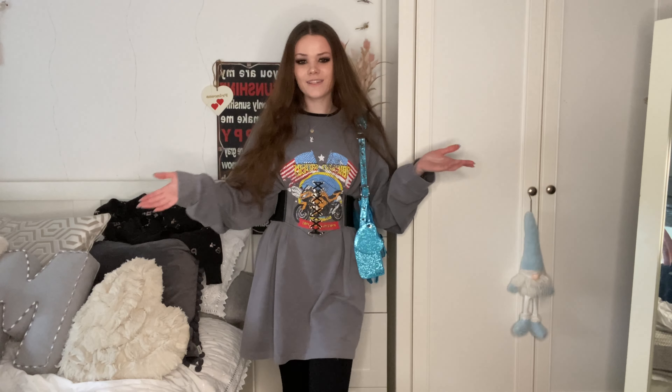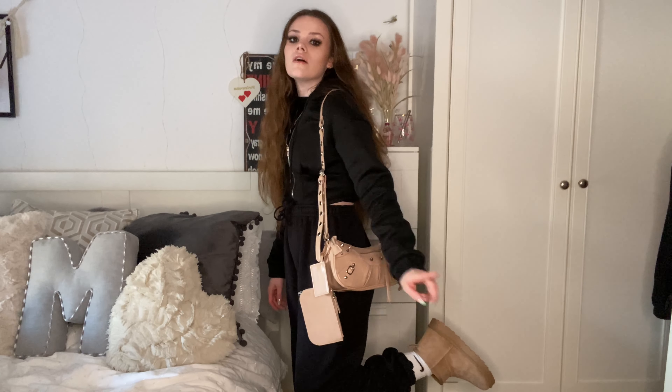It is Wednesday the 8th of February and today I'm going to get some more tattoos and then shopping after. I have on my black joggers from Pretty Little Thing and my corset detail crop hoodie from Shein, with a plain black long sleeve top from Pretty Little Thing underneath. My shoes are mini Ugg dupes from Public Desire, Nike socks, and my bag is from Public Desire and it matches the boots. For accessories I have my two necklaces from Tiffany and Etsy, nails from Primark with little flames on the tips, no rings today, and eyelashes are Tatty Lashes in style TL2.